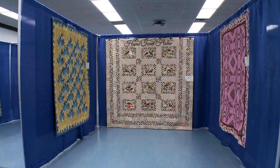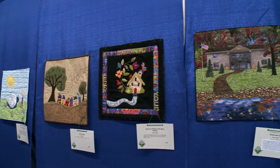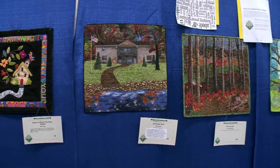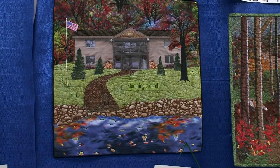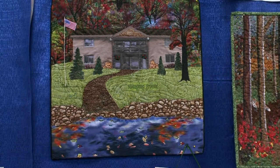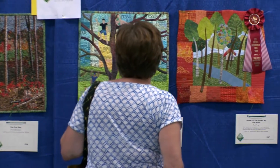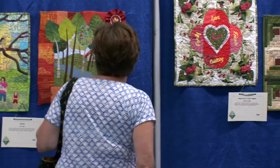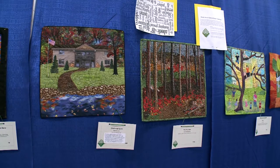You can again see the theme of modern quilts and colors, and then over here we have a lot of the bed quilts — king size quilts. On the back row here, these are called challenge quilts. When we do a quilt show we give it a name, like this time it's Home Sweet Quilted Home. Each member was challenged to make an 18 by 18 wall hanging representing home, and they had to incorporate a set of specific words somewhere in their quilt.